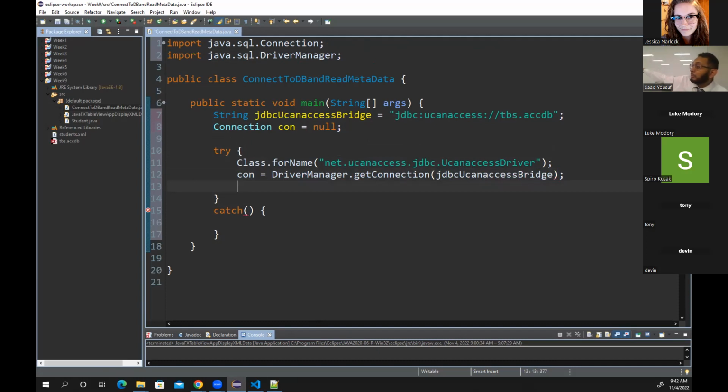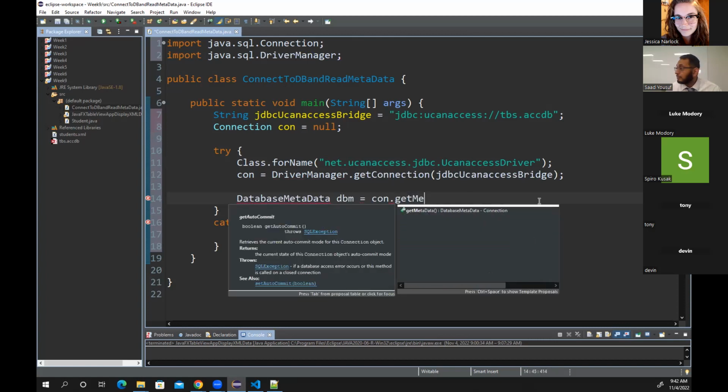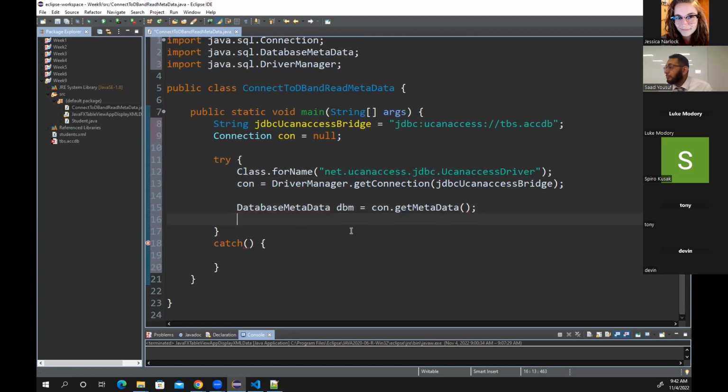So that bridge will be used by the driver manager to establish the connection and give it to my connection object. And this is where I'm using a database metadata object to use the connection to go to the database and grab some database information.